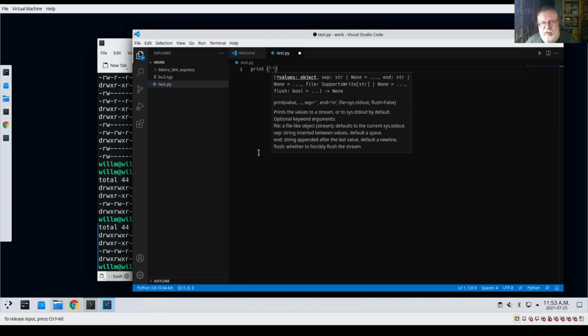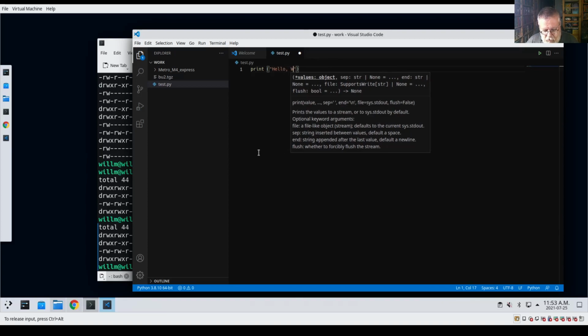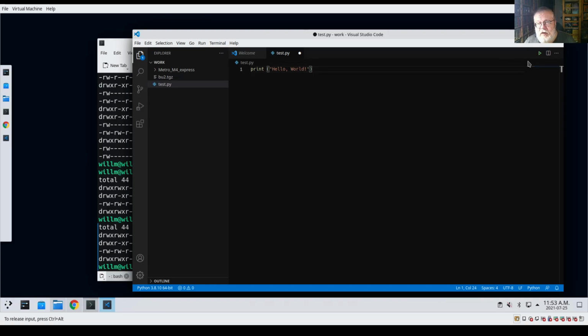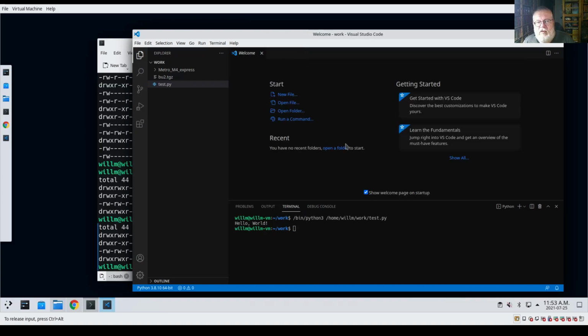It's prompting with stuff. Our classic, right? And there's a big fat green button over here. You could say run Python in the terminal. Hello world. Python's working. Okay, that's all we want to know. We're ready to go to the next step.